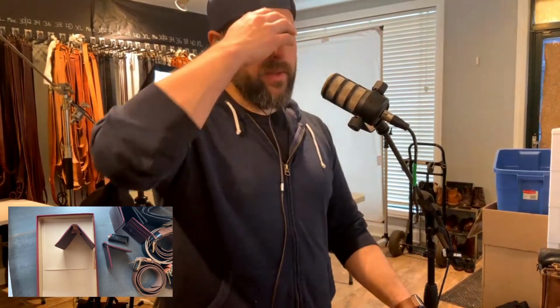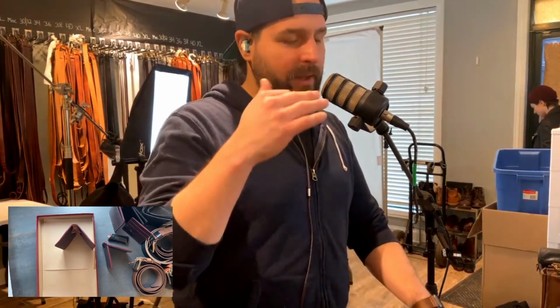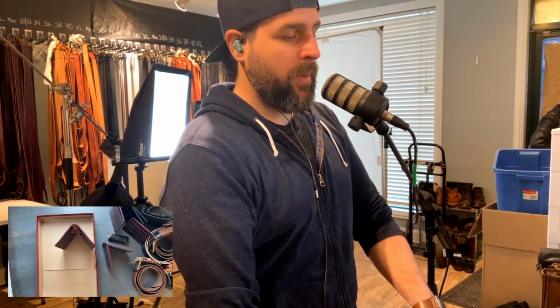I'm sorry. Mark says, does Dublin show so much character, why does it? There's a couple of reasons. I'd say the biggest reason is it's not heavily finished. There's a very natural finish to it, a stain as opposed to a pigment. So you see right through and you can see every bit of grain character. Now it's also vegetable tanned, and I think a lot of it has to do with the tannage, which is tanned like shell Cordovan. So again, very natural, very traditional, an artisan, old world sort of tanning method. So it tends to have a little bit more character. But I think the biggest thing is we're not covering up any of that character with paint, which I think is what you're seeing there.